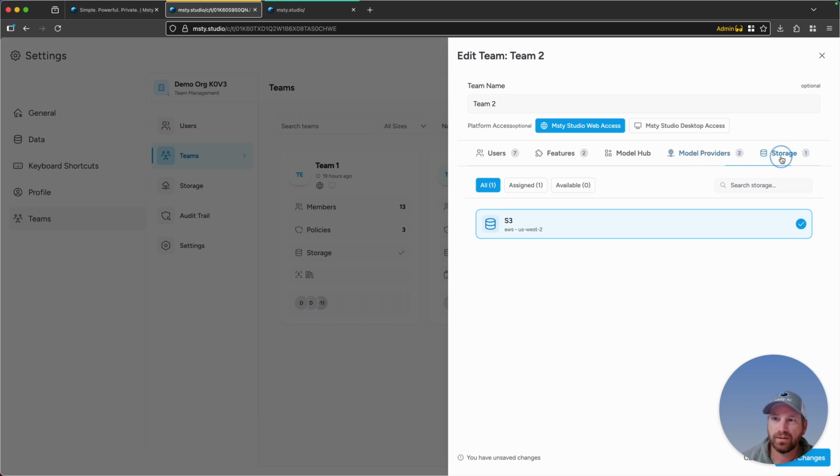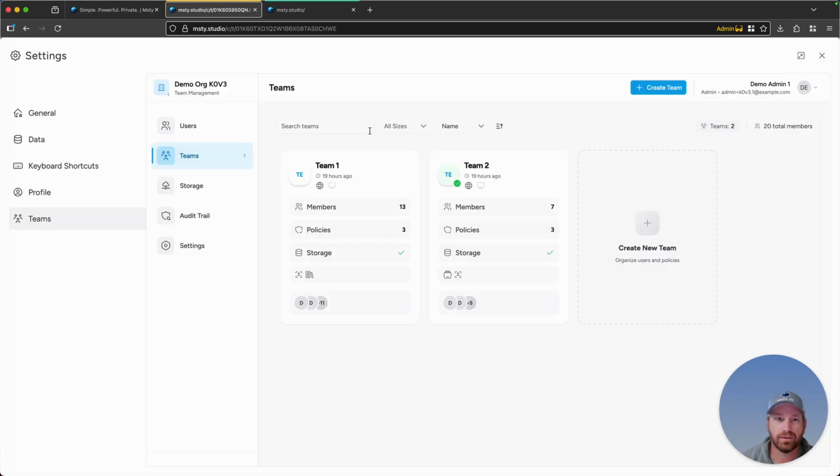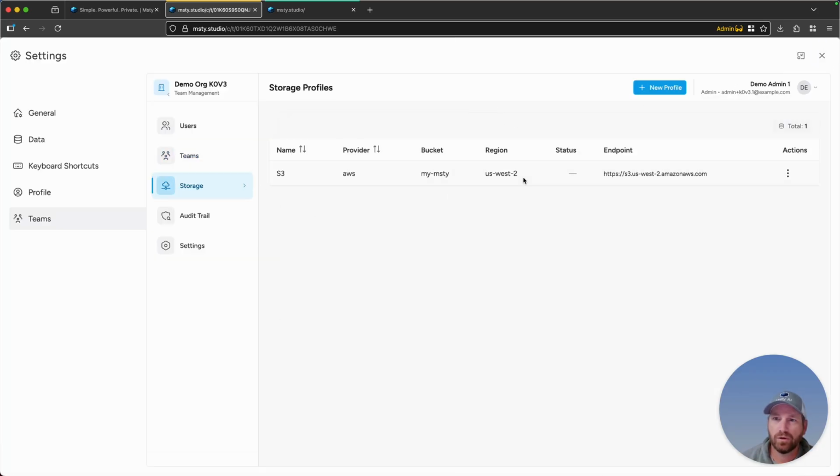The last area is storage. So storage is a way that we allow teams to share resources with each other. And the way that's done is basically they're sharing those resources to an S3 bucket, and then team members can pull down those resources onto their device from the S3 bucket. I'm going to X out of this real quick and then go to storage. Just want to show you all what storage looks like.